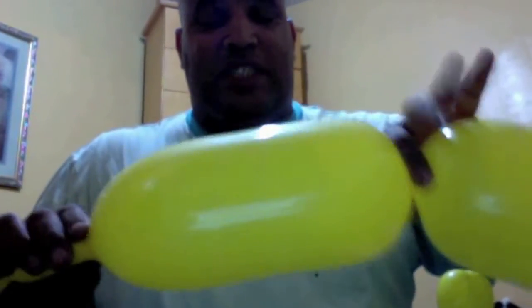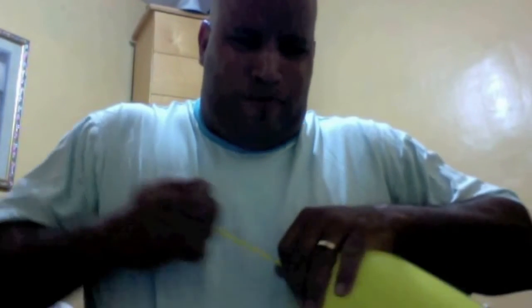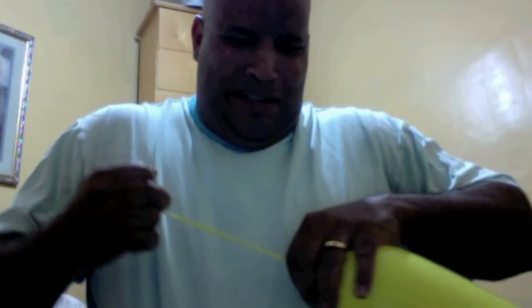Twist that a lot because 646 is really hard to break and tie. Like I said, make sure you tie it. And you need a big tail. You need a long tail, okay? So when you break it, don't cut this off. You really need this.